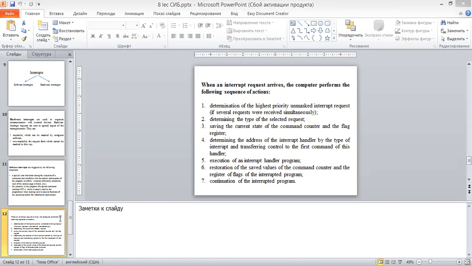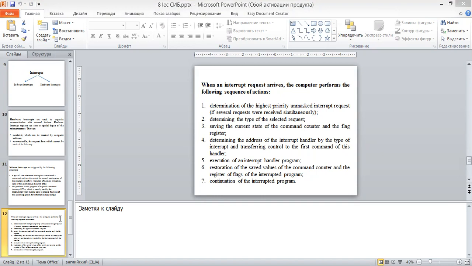Fifth, execution of the interrupt handler program. Sixth, restoration of the saved values of the command counter and the flag register of the interrupted program. And the last one, continuation of the interrupted program.